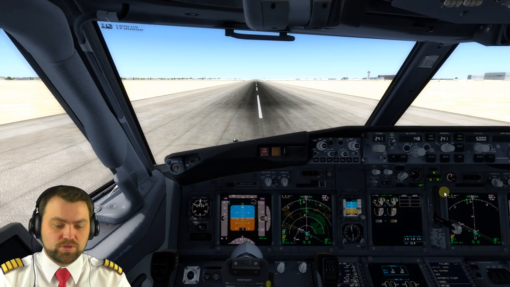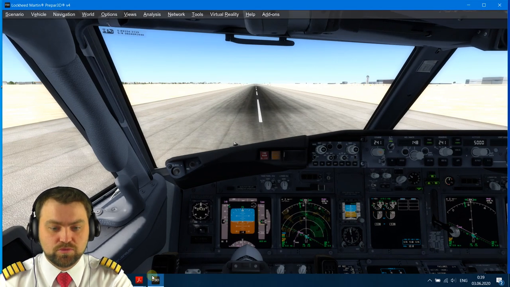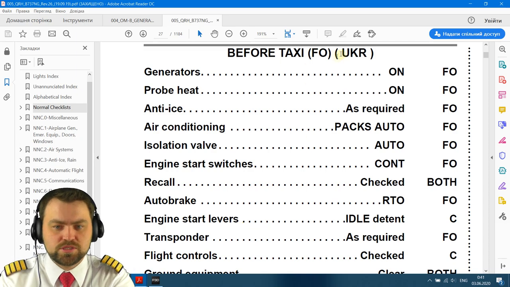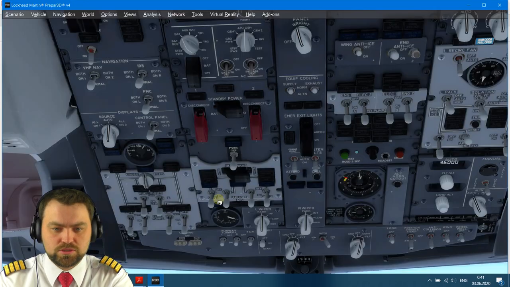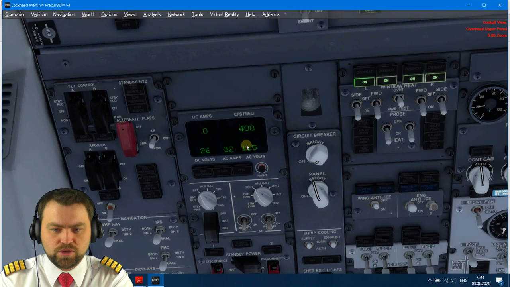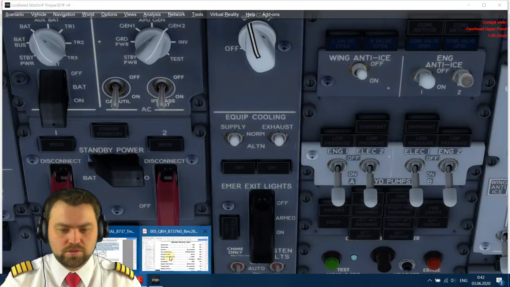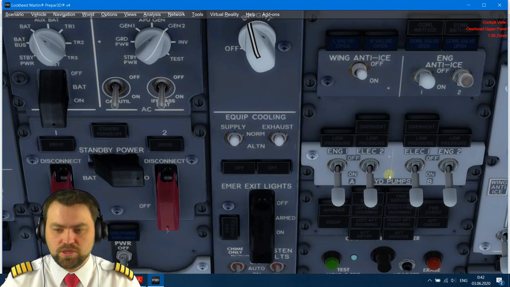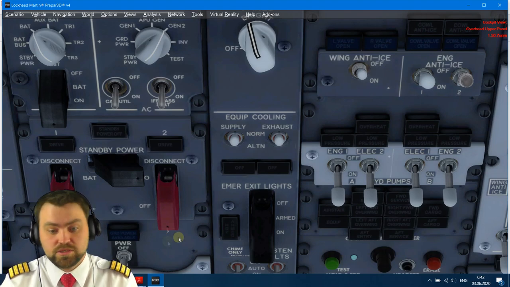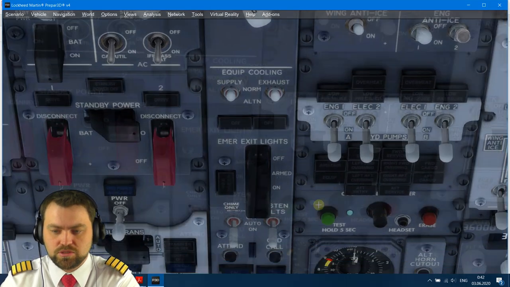But anyway, we can perform the before taxi checklist. So after we're done with the before taxi procedure, of course we should do the before taxi checklist. All right, let's go. Before taxi checklist. Generators on. Let's go and check them. We should switch them on. Just forgot that you need to check also the frequency and the voltage for those generators, and leave this selector like this. Probe heat on, should be on. Just check those probe heats there. Next, anti-ice as required. In our case, as you may see, it's off. Anti-ice off, not required.